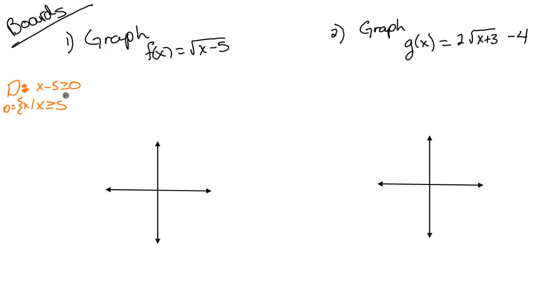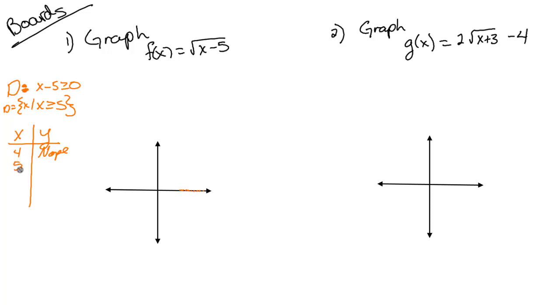We get to use anything that's bigger than 5. So 1, 2, 3, 4, 5. So we get to pick numbers that are right here, and that will work. And if we pick numbers over here, they won't. So if we do our little x, y plot, or x, f of x plot, if we stick in like 4, nope, that's not going to happen. We don't get anything out. Try it. 4 minus 5, negative 1, square root of negative 1.